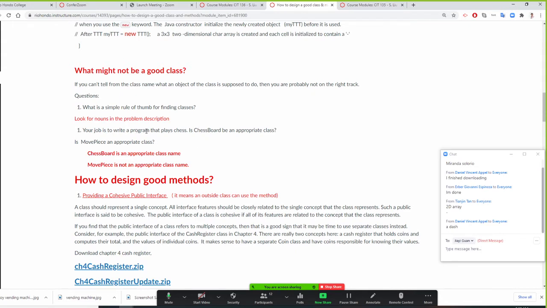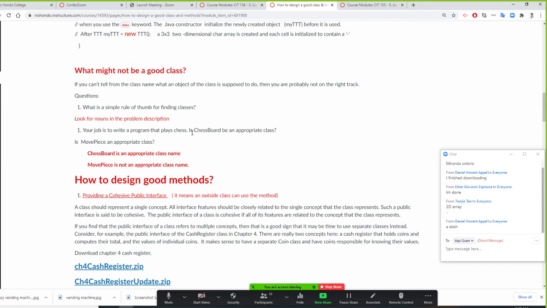Your job is to write the program to play chess. Now you probably played chess before. There's a king, there's a knight, there's a pawn, and it's a something.